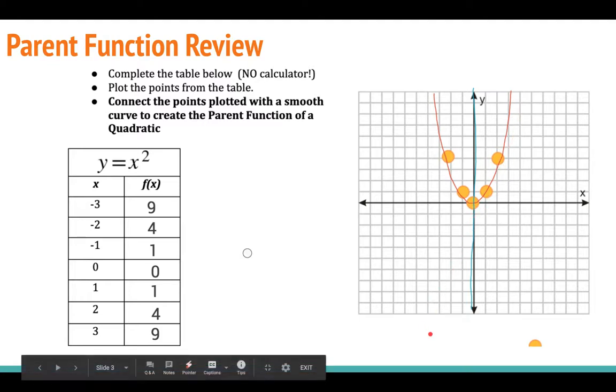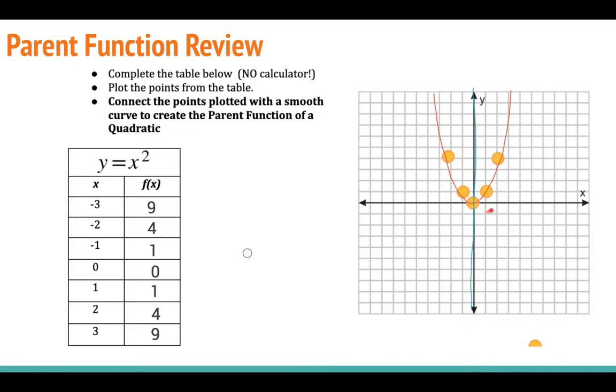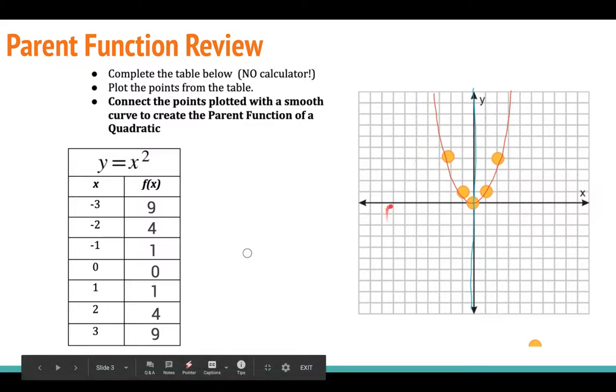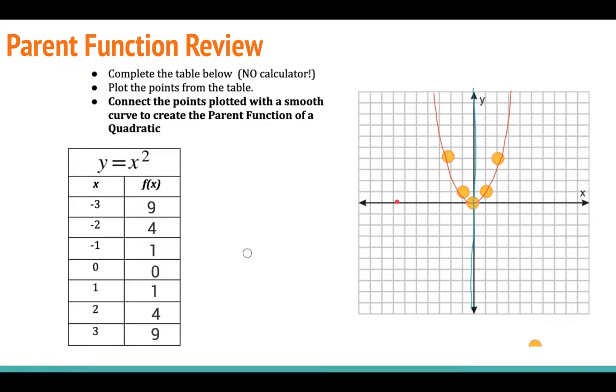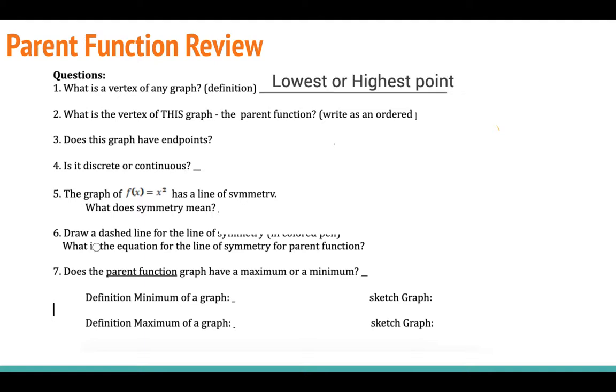Now, for a cubic function, it comes up and then keeps going up, but it has this small little point where it changes direction a little bit. So the vertex can also be phrased as where the graph actually changes direction. So in this case, that vertex is 0, 0. With all quadratics, they do not have endpoints. It's infinite. Okay, it is a continuous function.